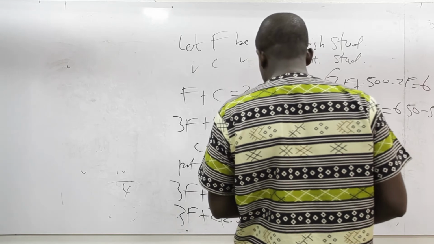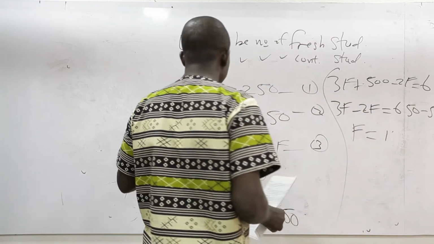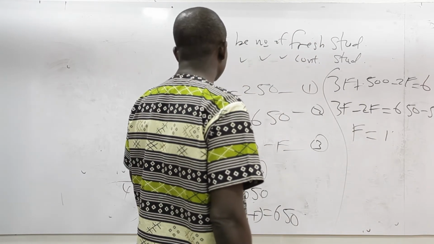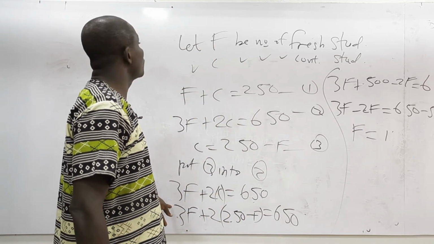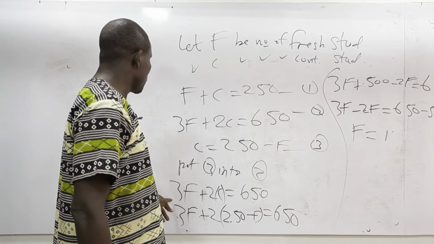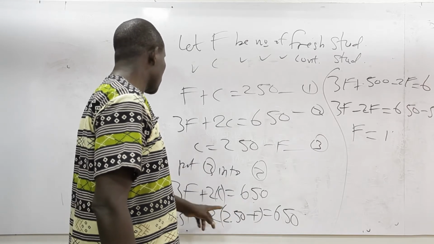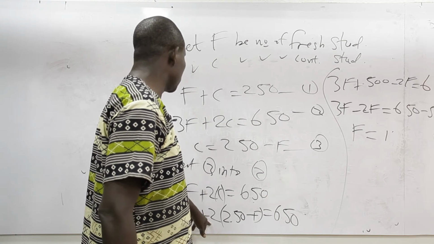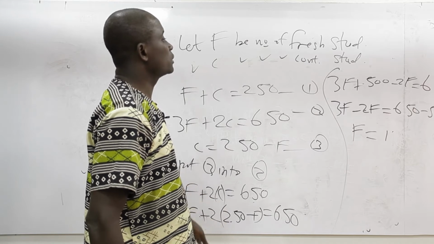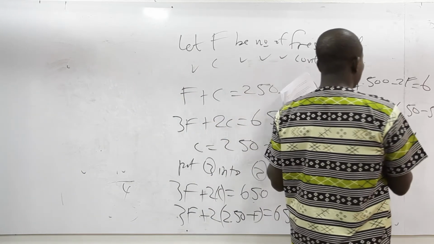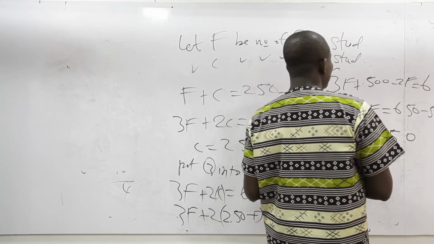Let me check it very well. Yes, according to the question, F is equal to, unless otherwise I make a mistake. If not, that's what you're going to get. Okay, let me follow. 3F plus 2C. Okay, so that's that. Let me follow here. Yes, it is 500, right? Okay, minus 2F, which is there. Okay, so sure. So here, since you take minus this, it will give you 150. So fresh students is 150.